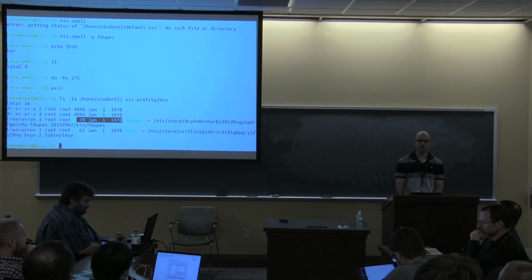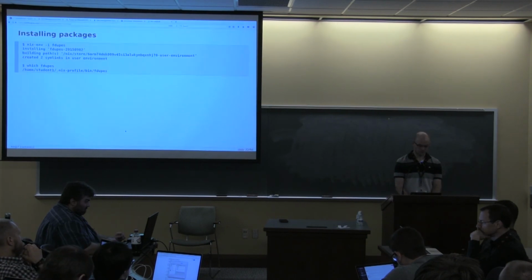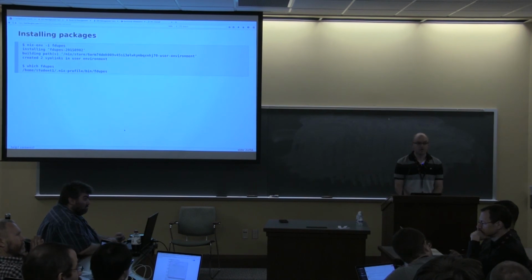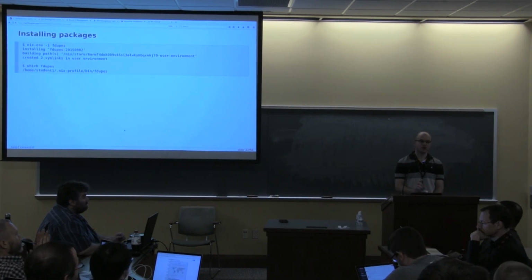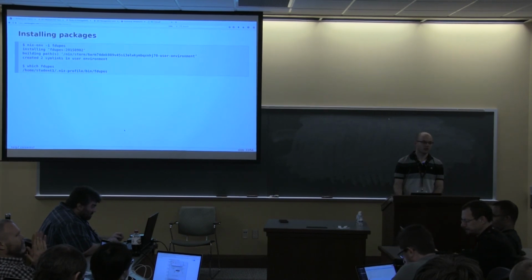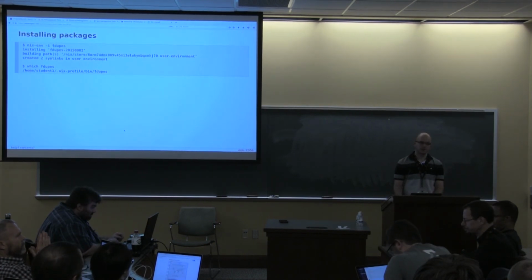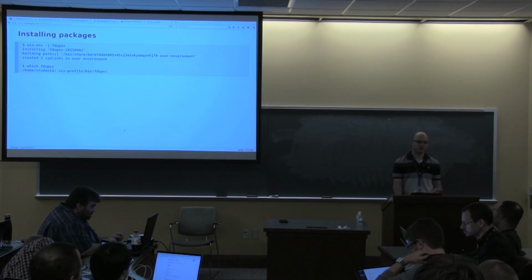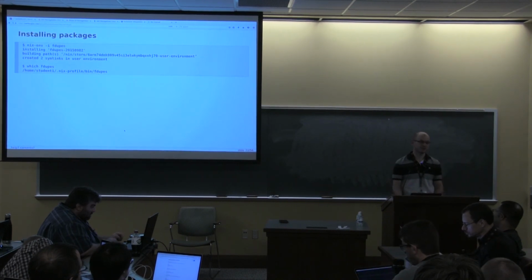Well, let's move ahead so we don't get too deep in the weeds. I just have a quick question. Do all of these packages need to be written specifically for Nix? Yes. All of these packages are built using Nix expressions, which we're going to start writing pretty soon, and those are maintained on a Git repo called Nixpkgs. It's a community that takes a bunch of packages and works together. So if, for example, you use Nix as your package manager and you want to install some crazy tool that no one else has ever used in Nix before, you're going to have to write the build expression for it.